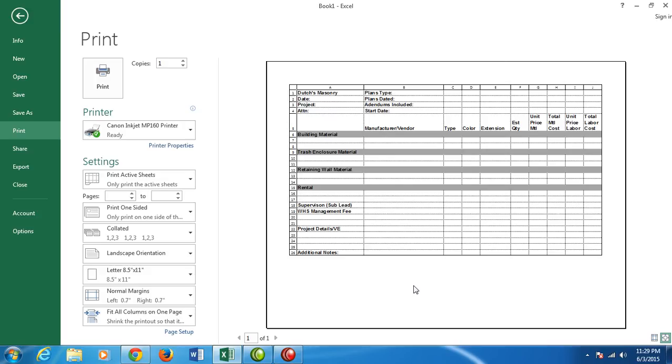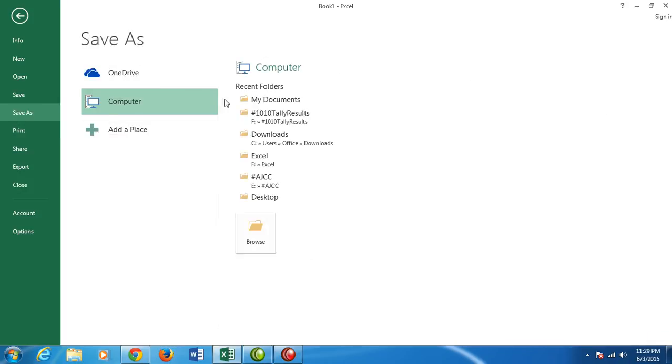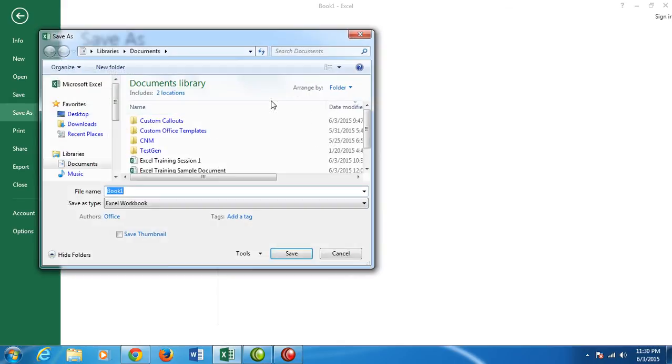At this time, before we start entering formulas, I would like us to save this document since we're right here, and we're going to click on Save As. I'm going to My Documents folder, and let's name this Excel Handout number 1. We want to make sure we know where we save these worksheets. We may need them at a later date to open and expand upon them. So I'm going to click Save.